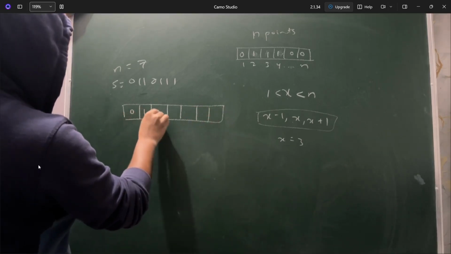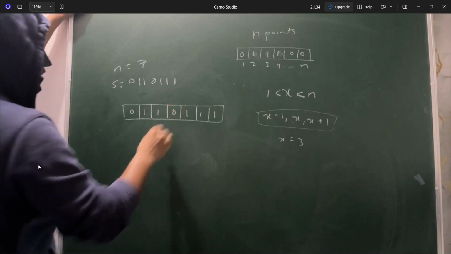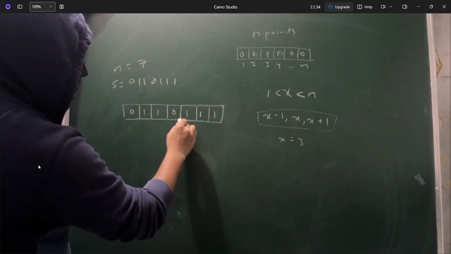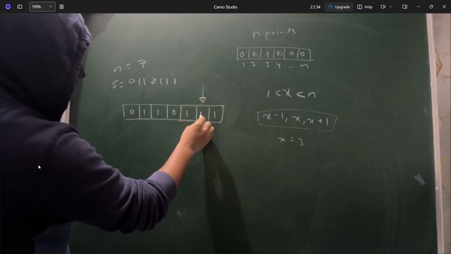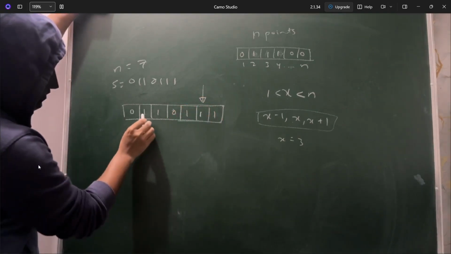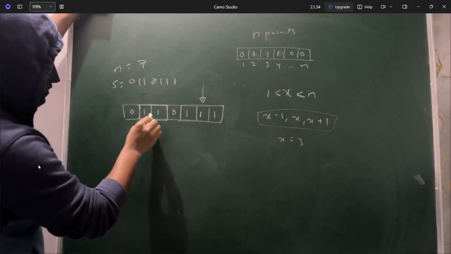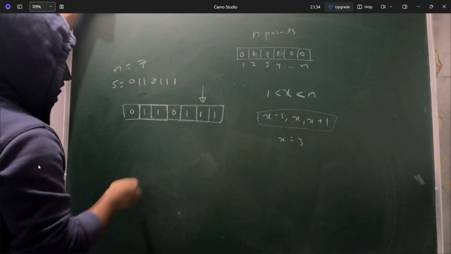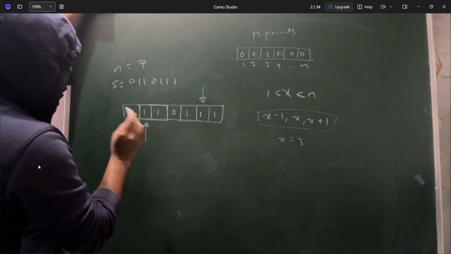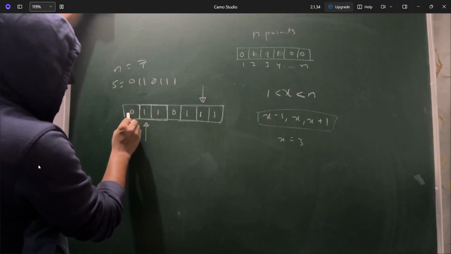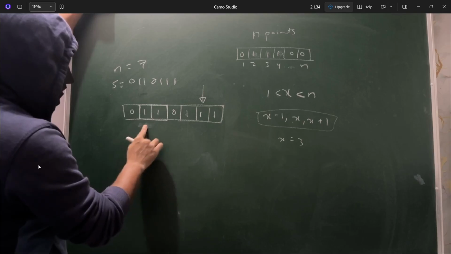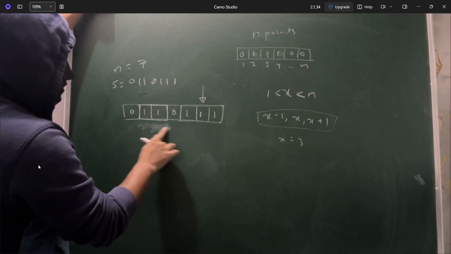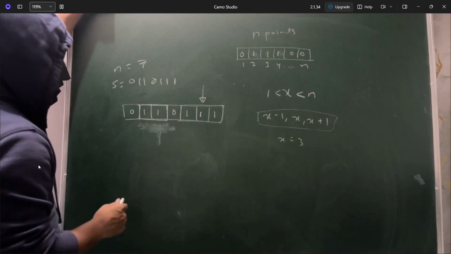We have 0110111, right? So if you try to see now, this is a valid combination because chef may have chosen this index, he has marked the previous, he has marked the next, but this is not the valid configuration. We have ones, but the continuous ones do not have count greater than or equal to 3, which means let's say if he had chosen this index, he would have marked the current, next and the previous one, but the previous one is 0, which means this is not valid. If you happen to use this one, previous he has marked, current he has marked, he has not marked the next. So in this case the configuration is not possible.